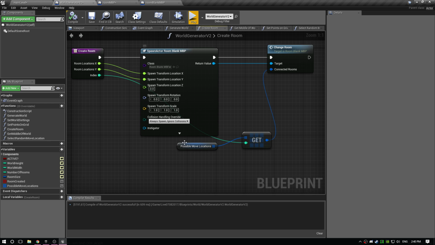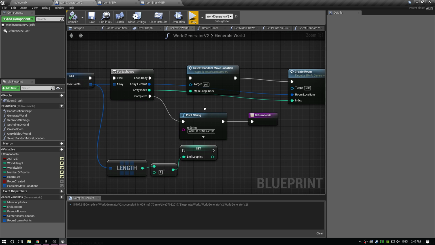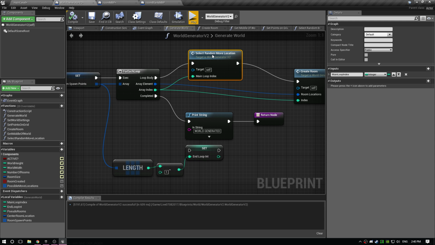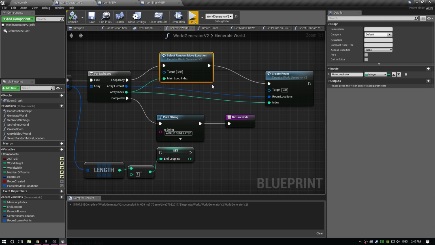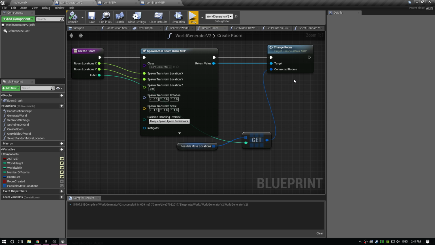And room locations is fine. Possible move locations. So generate the world. We have the select random move location. Then we create the room.